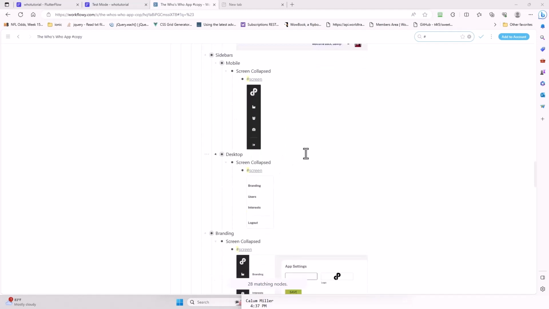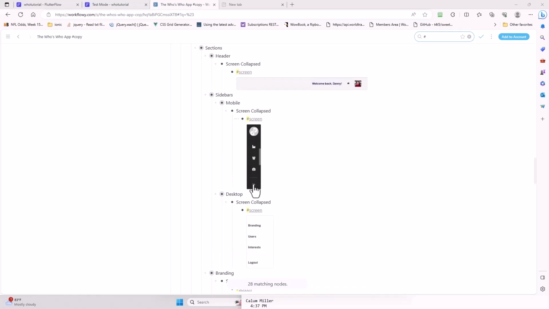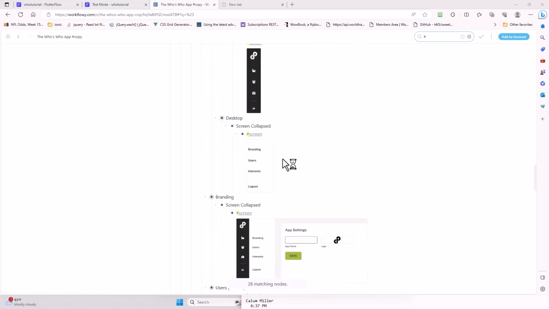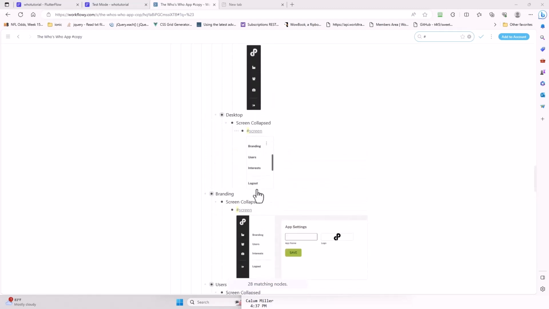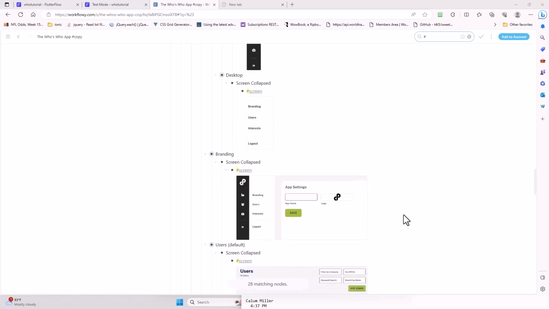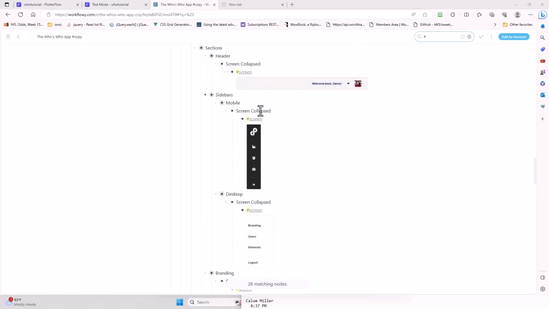I wanted to ask her what these screens meant. So fundamentally, what they mean is that in the mobile version, we're going to have a left-hand menu that is black like this. And in the desktop version, we're going to have that, and we're going to have the white one next to it because we've got more space to put into it. So it's not an overlay.